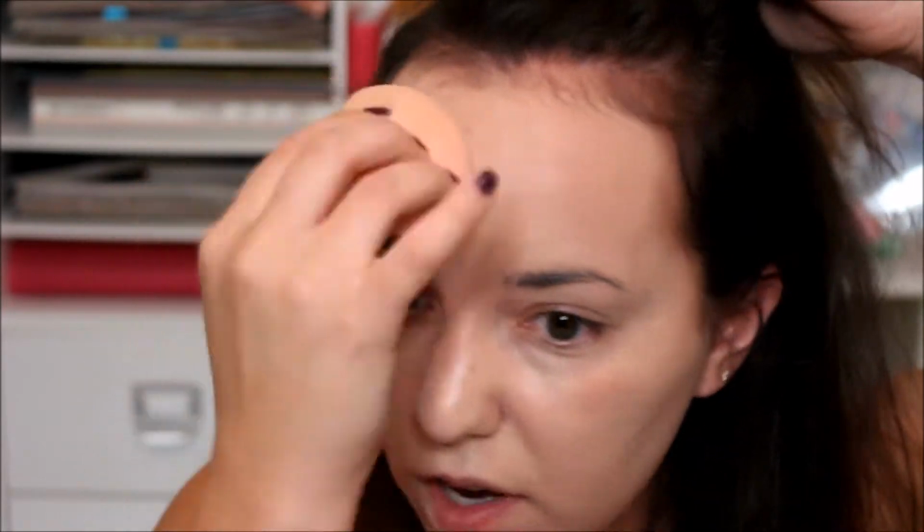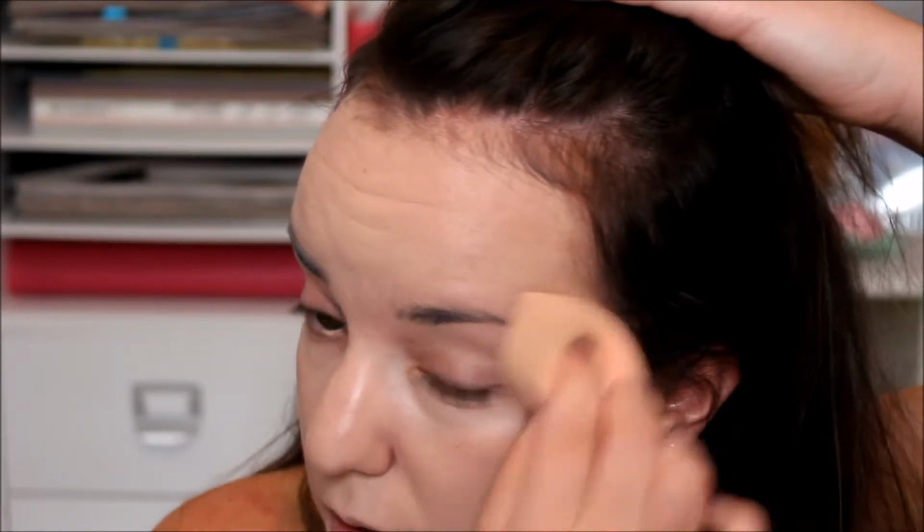I feel like this foundation goes a long way. I haven't used the Revlon Color Stay for a while, and I feel like I got too much both times, with my brush and with the Beauty Blender. Guys, I feel like I still like the Beauty Blender more.